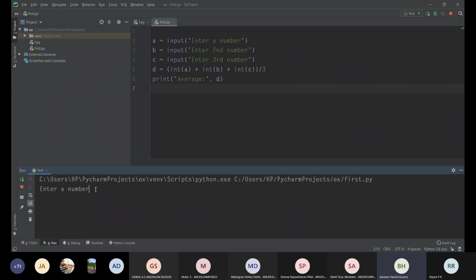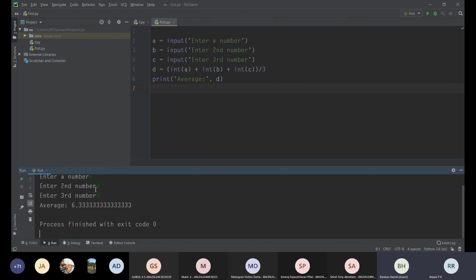Okay. First enter the first number, second number, third number. Then give the result. Average is equal to 6.333, etc. Is it clear? From this example, we find that there is no specific syntax or structure for writing the program in Python.